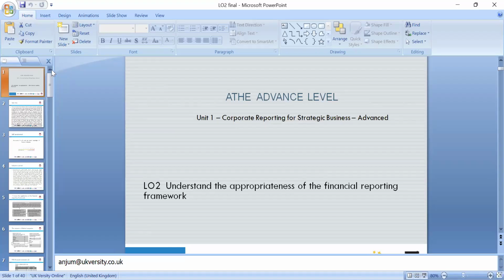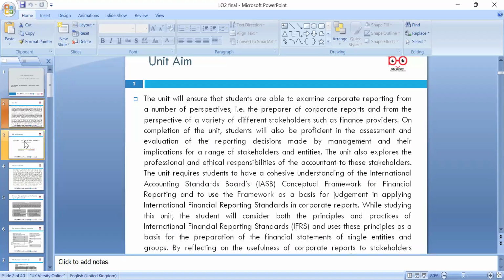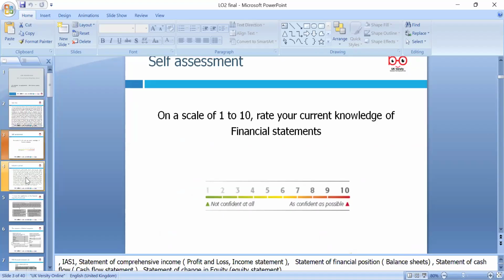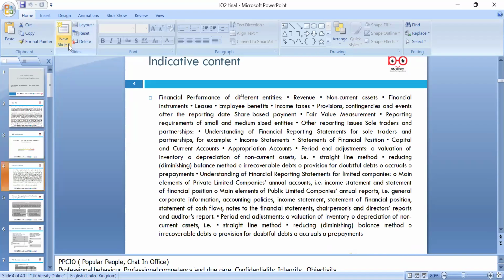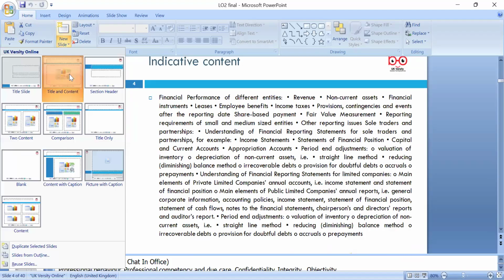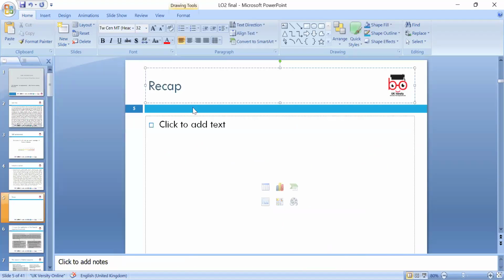Let's do a bit of a recap of what we learned during the last lesson, and then we'll start our lesson. Last week we discussed different accounting standards: IAS 1, IAS 2 about inventory, IAS 7 about cash flow, inflow, outflow, then the cash flow statement, and IAS 10, which is post events. Within 90 days we need to sign the financial statements. If not yet signed, then it's adjusting.